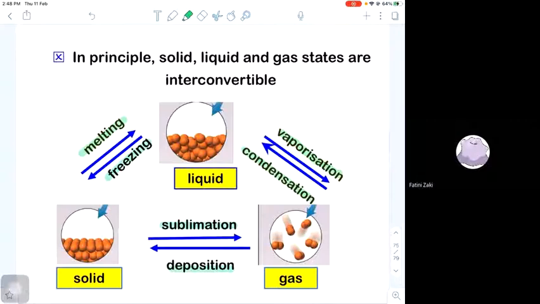They can be converted to each other's state. It is just about the condition. Either you need the temperature to be high, or the temperature to be low, or the pressure to be high, or the pressure to be low. They can all turn to solid, since we are discussing solids. It is just how they can turn to solid. Let's say we talk about a gas that is present as gas at room temperature, for example oxygen. We don't say that it will never be a solid. It is just about the condition that is needed for them to turn from gas to solid.